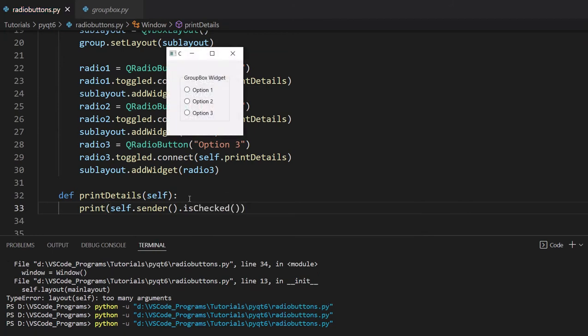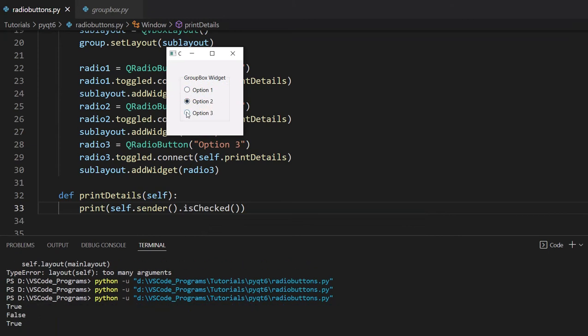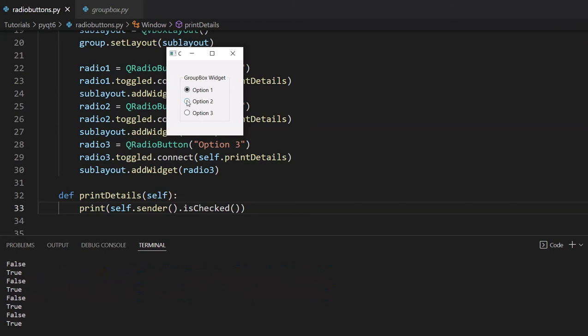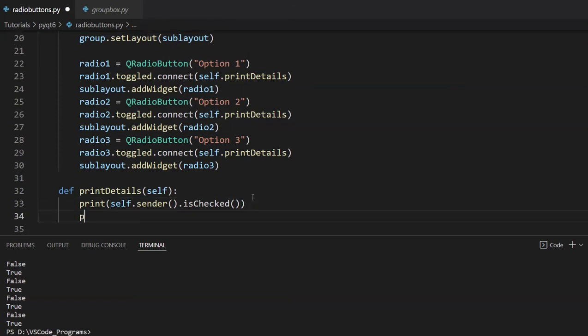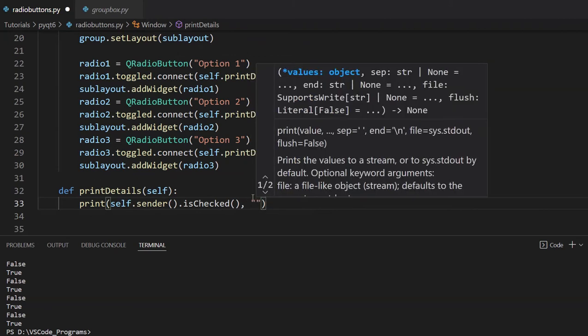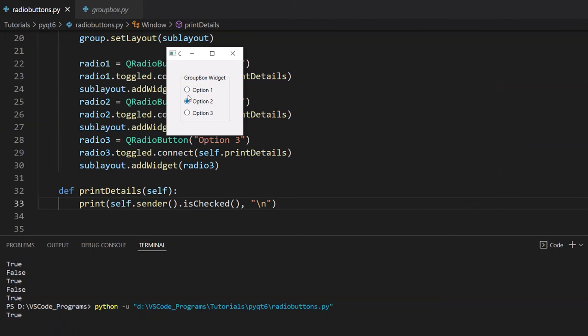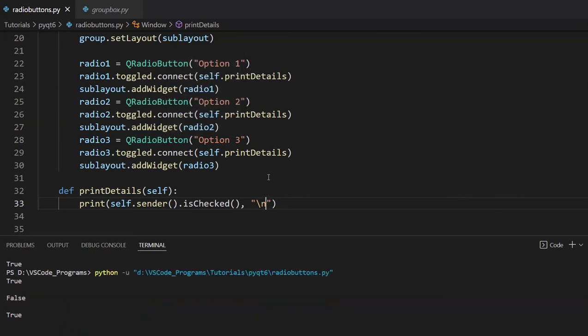So if checked, for example, I hope this works. All right, this says, hold on. If I click this, then, oh, great, it works. All right, cool. Interesting, some interesting behavior here. Let me just make this a bit more clear. I'm going to add a new line character, does that work? I've never actually tried that. All right, it does.